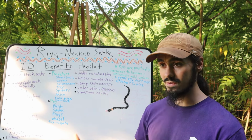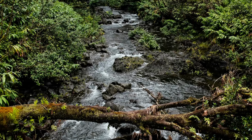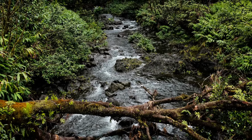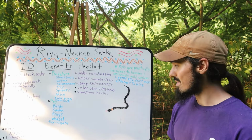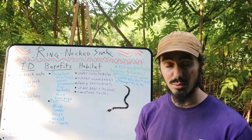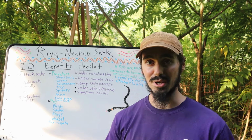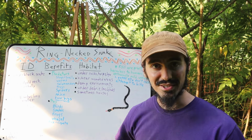And then, of course, I want to emphasize the damp environments. You know, maybe the snake is going to be by a body of water, it's going to be in the shade, right, or under certain objects, or even in this case under debris or mulches. And then also sometimes with certain types of houses we can also find this snake, especially if there are unfinished basements. And even actually back in the day, the snake may have been encouraged to be in or near human homes because they would help to take care of some of the pests, even some of the mice. And we can still encourage this reptile to take up residence in our local landscapes because of all of the benefits that this snake has to offer.